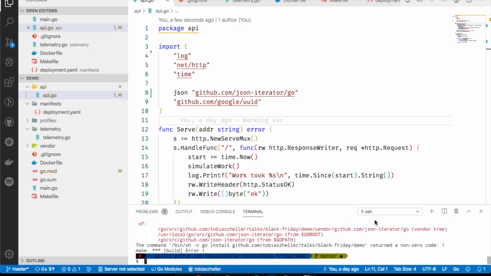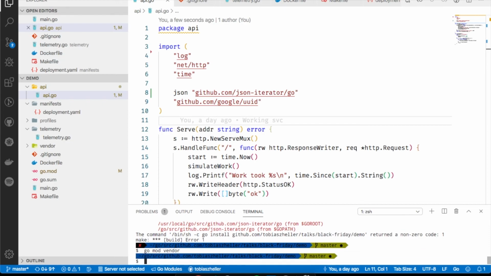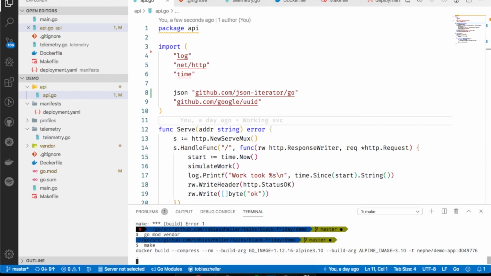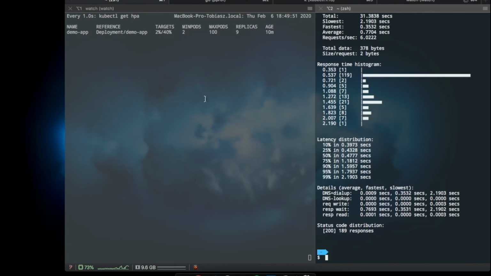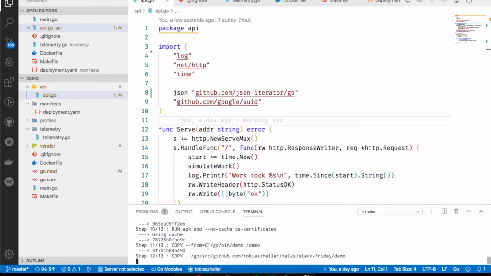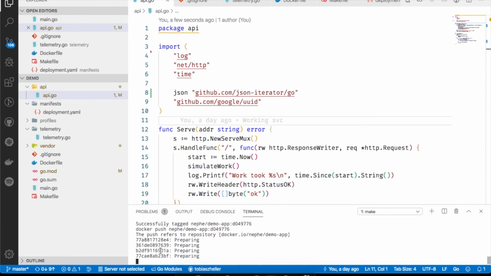We'll just build a new image, and it won't work. I'm still using the vendor. It's also pushing the image to Docker Hub, then I can easily download it from the Kubernetes deployment.